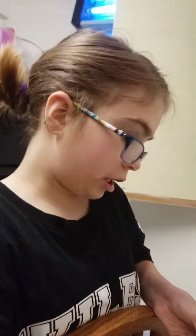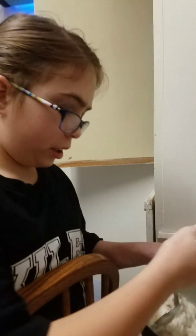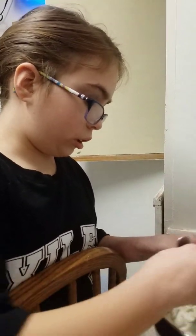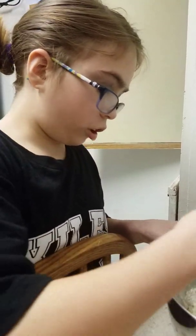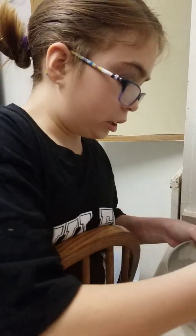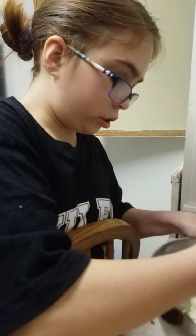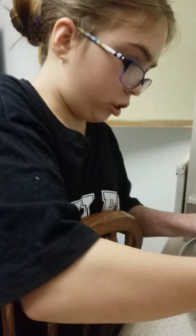See, so this is a pancake mix so far. I'm adding in more milk as I go because I don't want it to be super milky. Because I remember a couple times I've made really milky pancakes. Now you just have to keep experimenting. I want these to turn yellow. So far they look like they're turning yellow, I guess? If I need to add in more yellow food dye, I will. But I just need to wait until this is smooth. This needs to be smooth and not chunky like this. It's turned yellow, which is good.